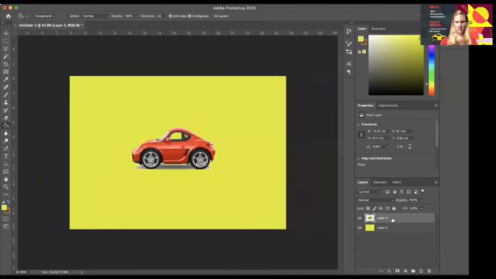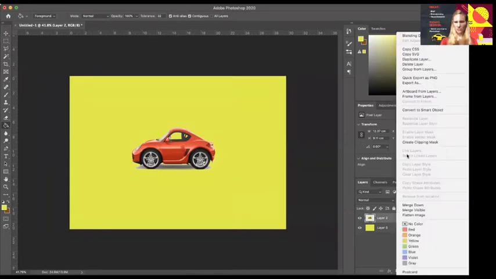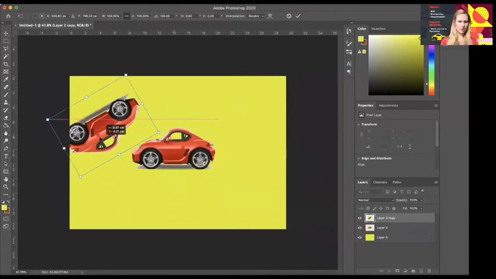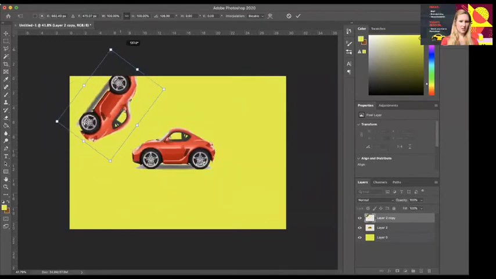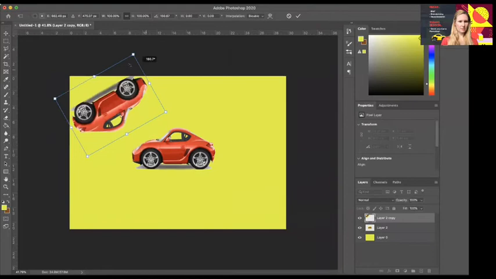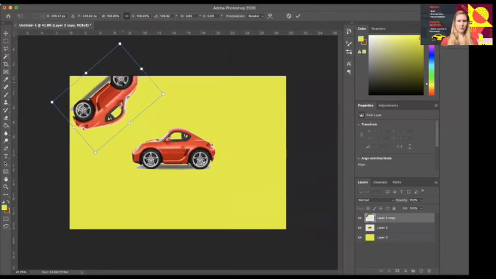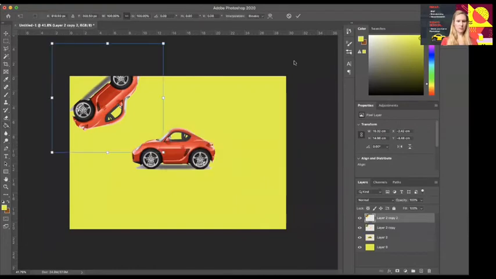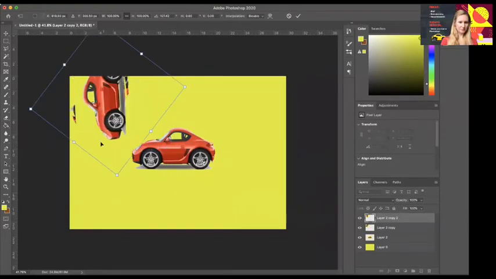So what I'm going to do, I'm just going to duplicate my car and do a bit of repetition, so you can do this as well if you like. So I'm going to right click on my layer and I'm going to duplicate. And this literally just makes a direct copy. When I press transform, I've now got a whole other car and I can put it wherever I like. All right, I'm just going to put them all over the place, and I'm just going to do that multiple times, do them over again.